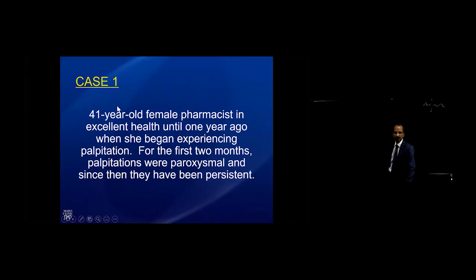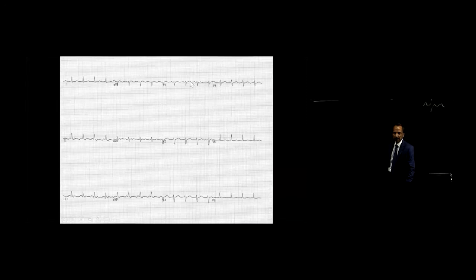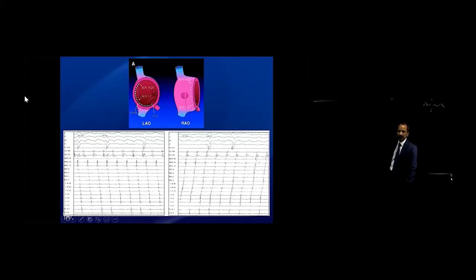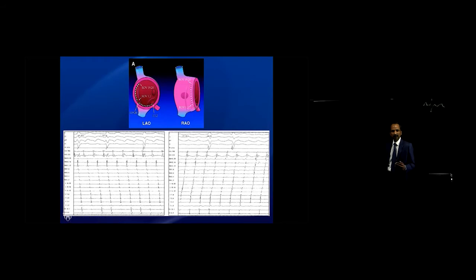Here is a case from a while ago illustrating an approach when it's not working. A young person, no structural disease, already on a fourth ablation for typical flutter. This is the index ECG when the patient was seen in the emergency room with palpitations. It definitely looks like cavotricuspid isthmus flutter—the terminal portion in V1 looks positive, and when we line up with what looks like a sawtooth or continuous flutter wave, it's terminal positive in V1. A lot of the early work with flutter ablation involved right atrial mapping, and we still rely on that to get an idea when we're not sure what type of flutter it is.